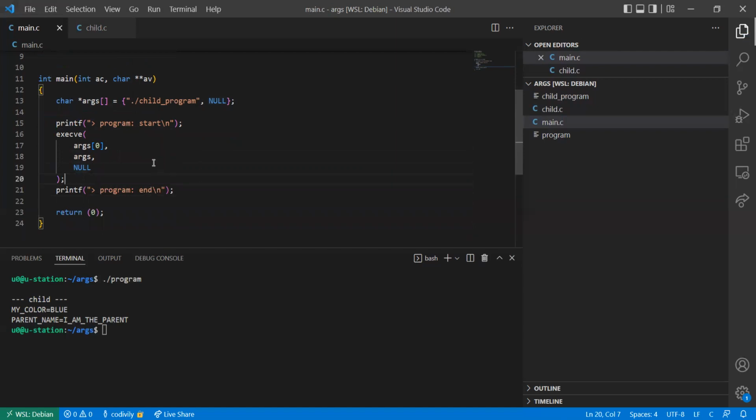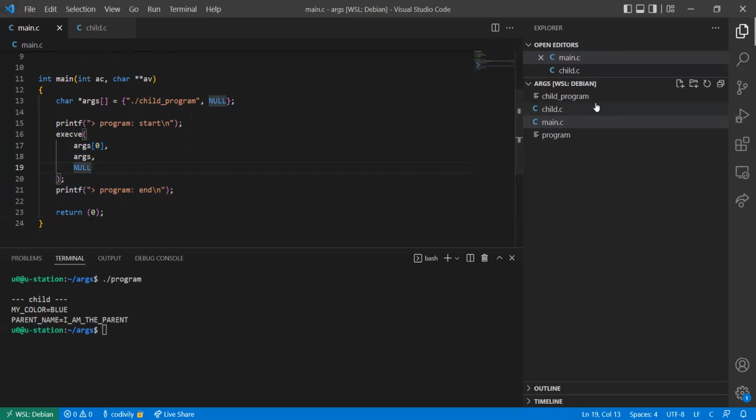What you're going to notice is that this one is not going to be executed if the execve function succeeds.